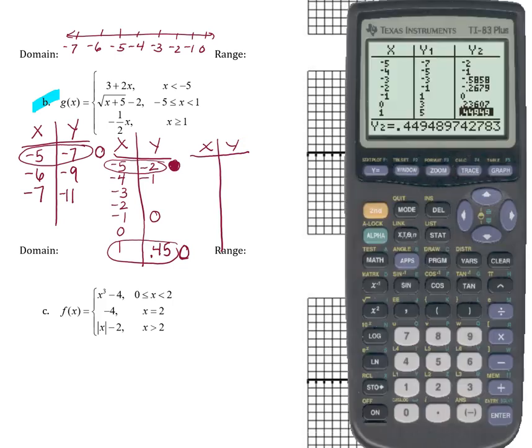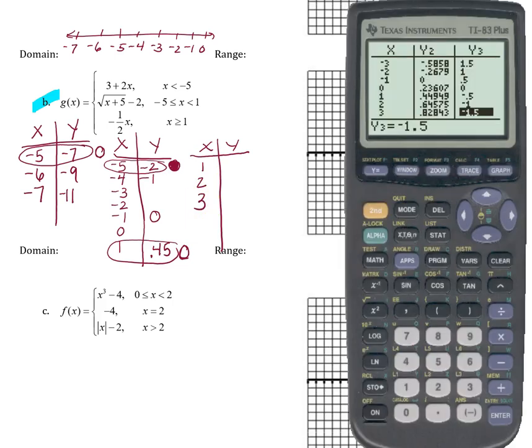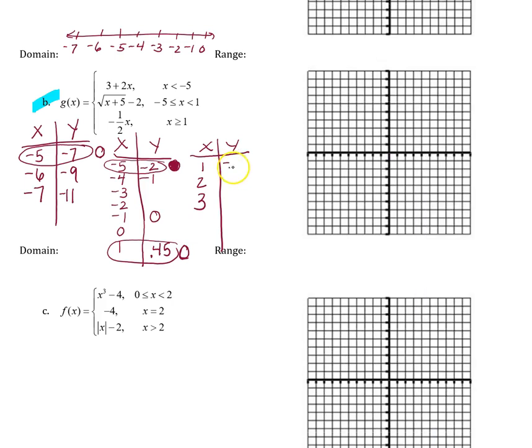Okay, and then lastly, I got to look at my y3. So I am going for values that are greater than or equal to 1. So like 1, 2, and 3 should be good. I'm just going to write out my table here. So 1, 2, 3. At 1, I'm at -0.5, -1, and -1.5. Okay, and just looking at x equals 1, because x is greater than or equal to 1, this is going to be then a closed circle.